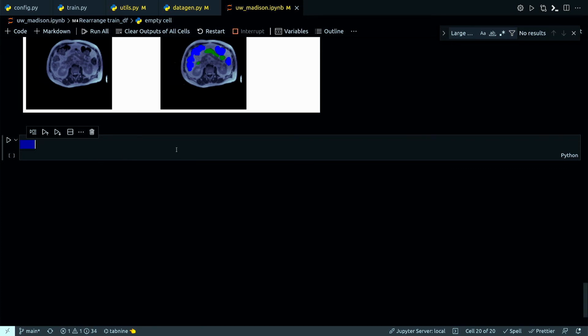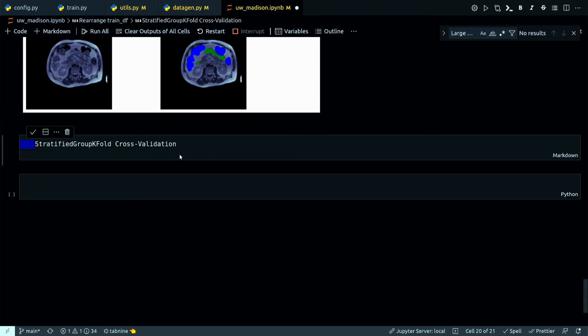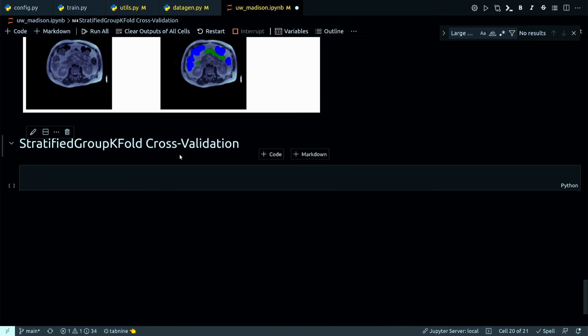All right, now the next step is to do a k-fold cross validation. And for my k-fold cross validation, this is a case of medical images and also with a high level of class imbalance. Hence I'll be using the most common one in these cases, which is stratified group k-fold cross validation.